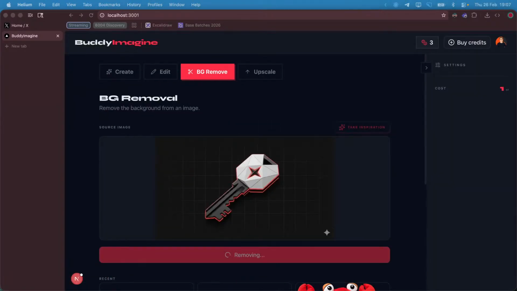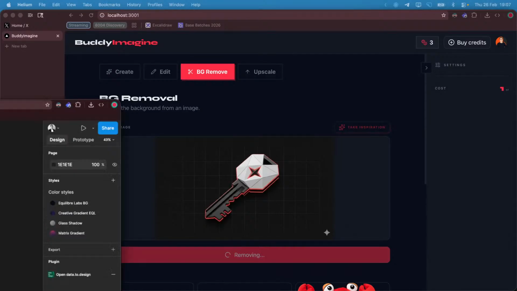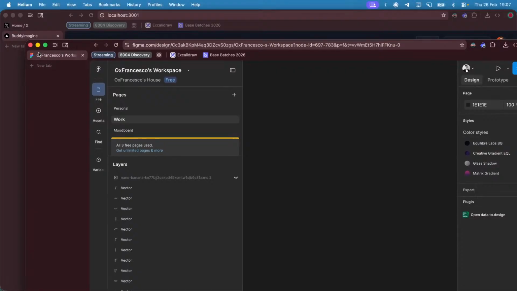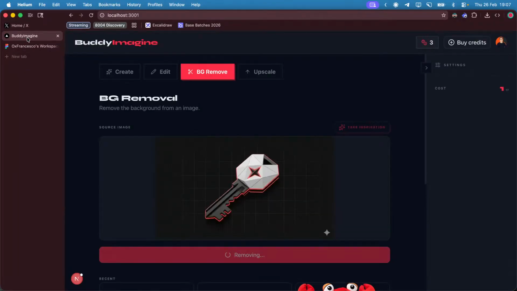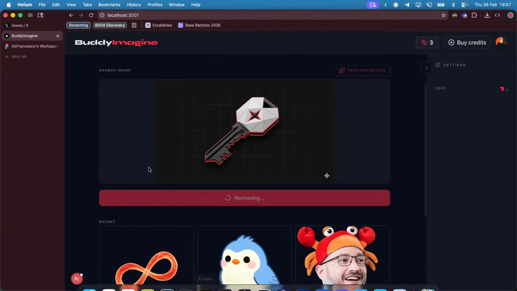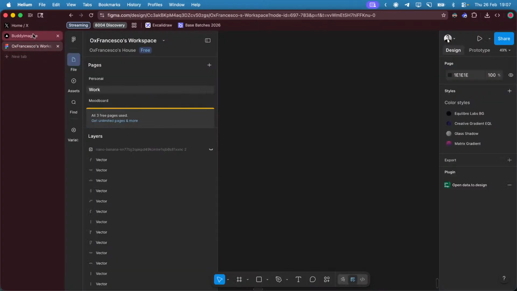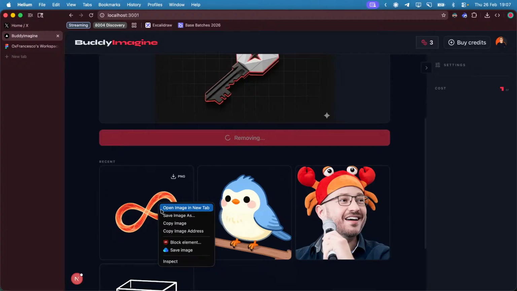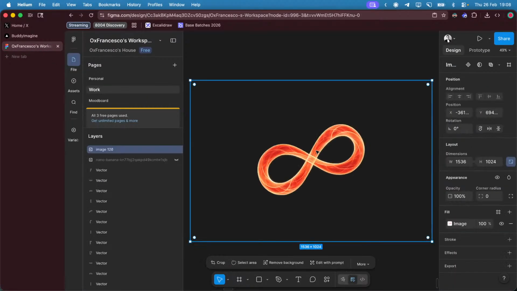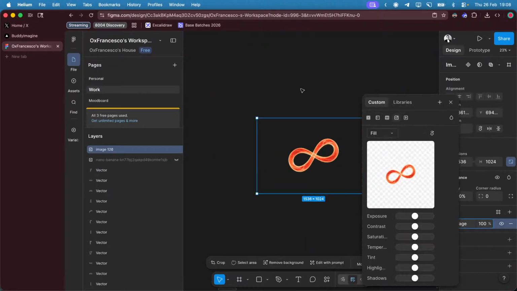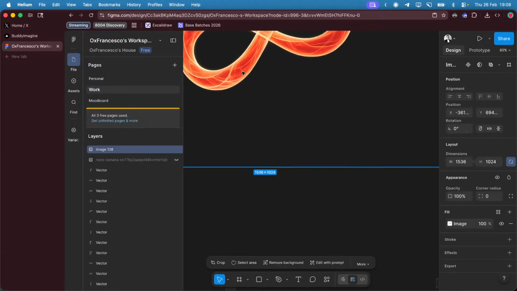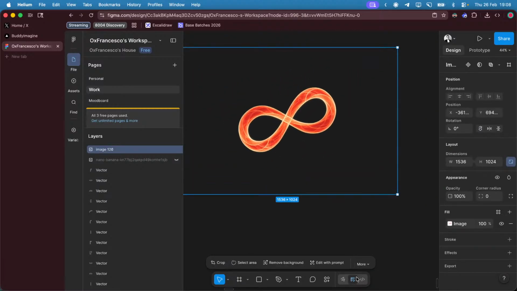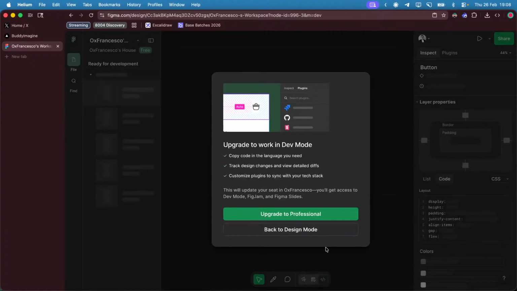Let me see if I have strange stuff on my Figma. One second. I have a bunch of stuff. Okay, let me get this back. Do you guys know that now in Figma you can vectorize images? I will show you in a sec. But we can keep this asset. Let's keep it here. That's how you vectorize images. Well, this is an impossible image to vectorize. So let's see.